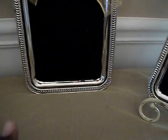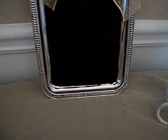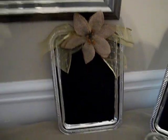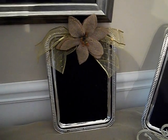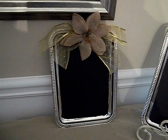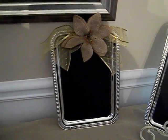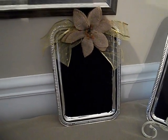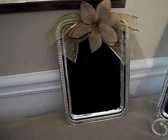Now the Dollar Tree also has plate stands, so I'm going to get the plate stands to go with this, and I'm going to wrap it up in some cellophane wrap, and I'm going to put some more things with it, like some chalk and maybe a Bath and Body Works candle or something like that. I really hadn't put everything together. This was the first project for my gifts. So next I'm going to show you how easy this is to make.